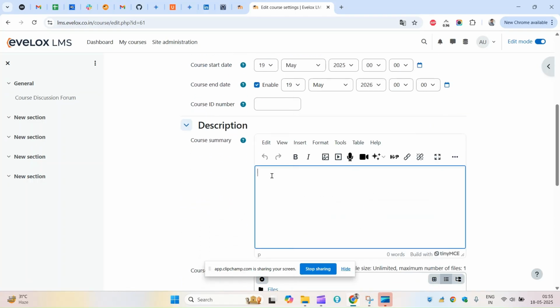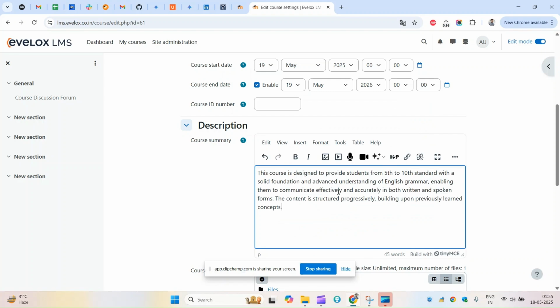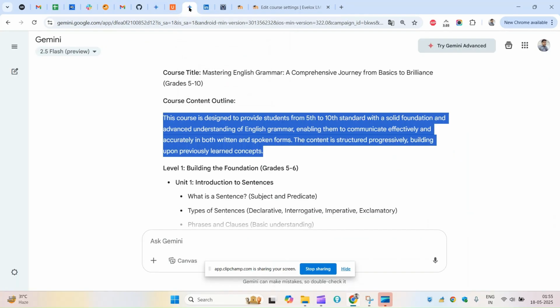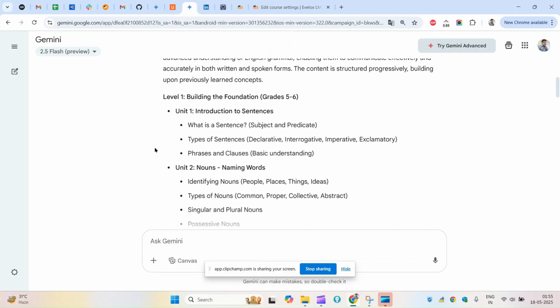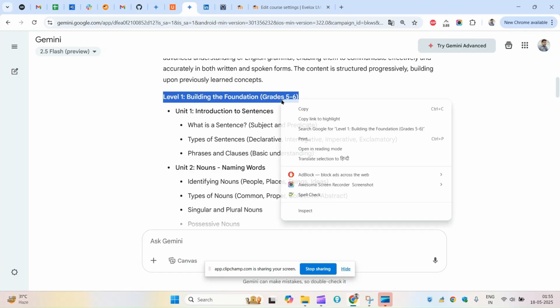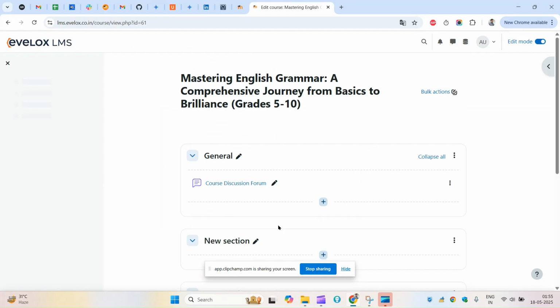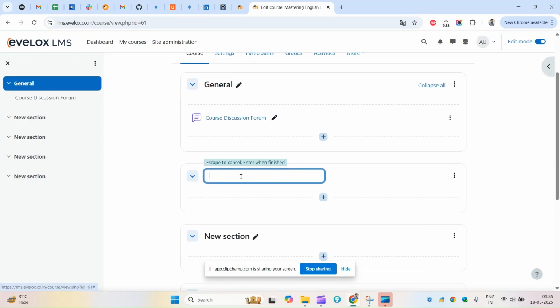So this course is designed to provide a student, so this will be the description. Then the level one, building the foundation. So the first thing you'll have here, you can arrange the content in the way you are going to teach. Got it? So now I will be creating here the sections.